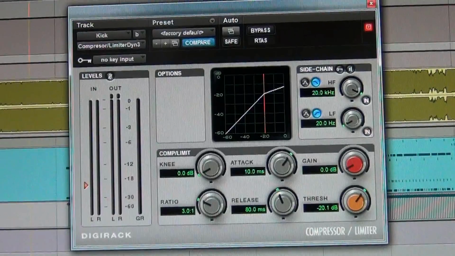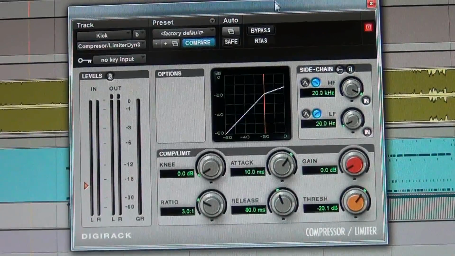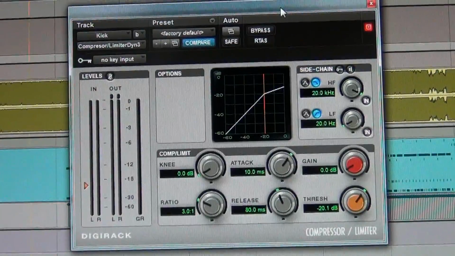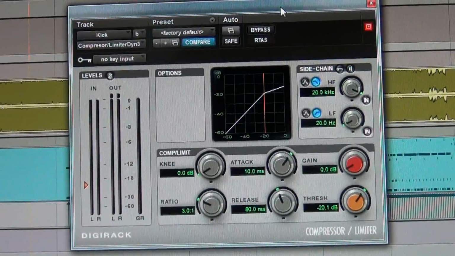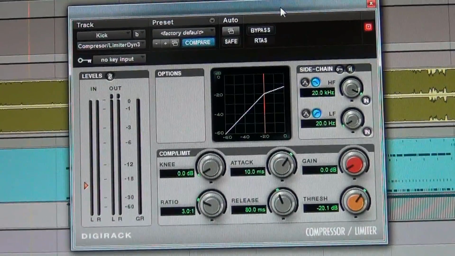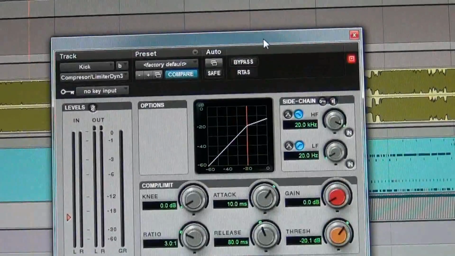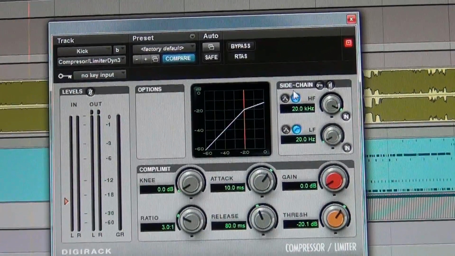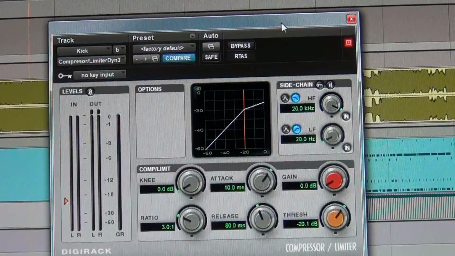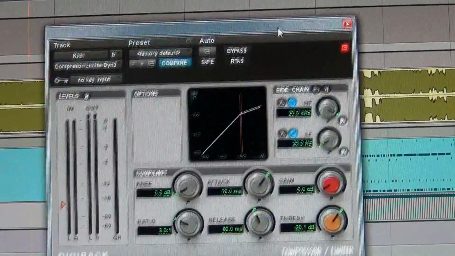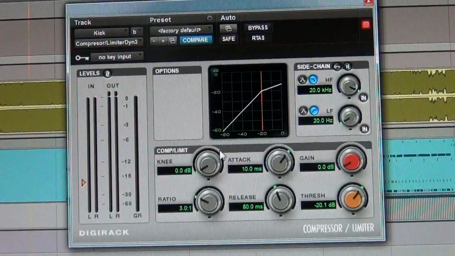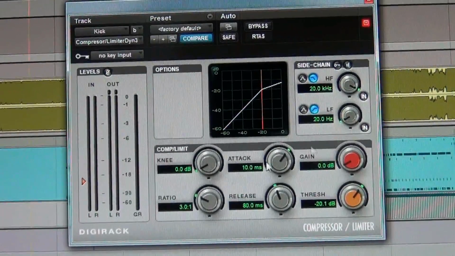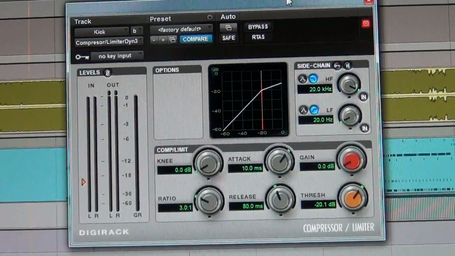And I am going to be using it on a kick drum today. I don't even necessarily need a compressor on the kick drum. I'm using Steven Slate, which I believe has all this type of processing already done to it. But I feel like with the kick drum, you can get a better feel for what's happening when you change these different settings. So I'm not trying to get a specific sound today. I'm just trying to get you to hear what happens when you tweak different settings, so you can figure out where to apply a compressor, when it's needed, and where you can use it to get the sound you want.